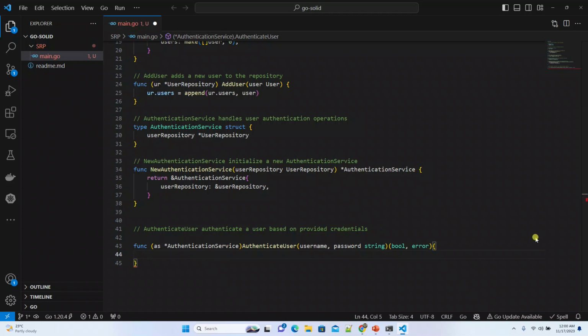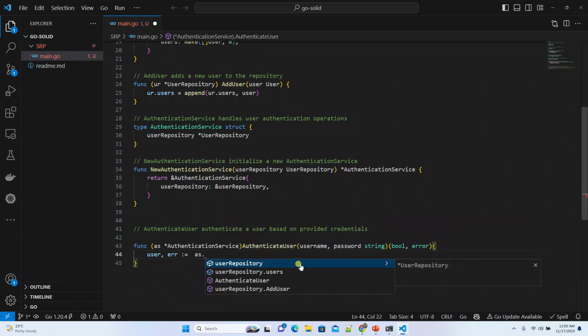So now we will try to get the user with the username. This function is just authenticating the user, so we will write one more helper function with one responsibility, just to get a user.